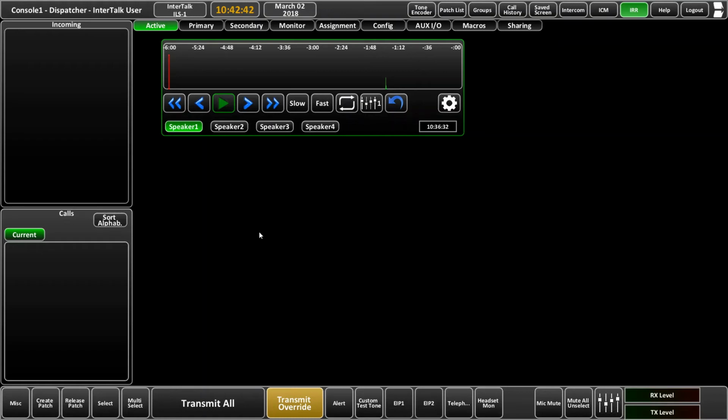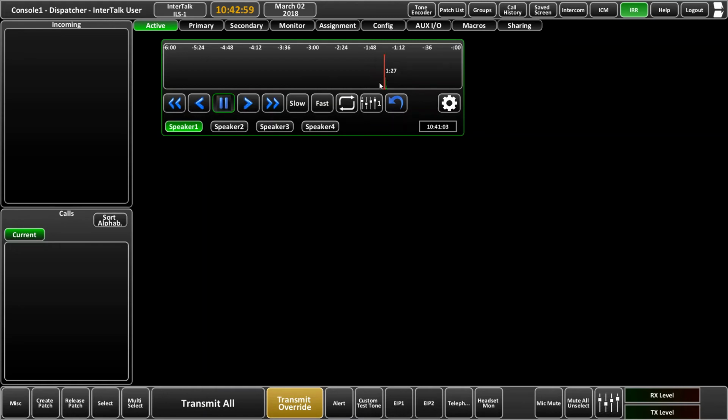From here, we see the audio that was recorded in the 4 audio streams of the system. The system has 4 audio streams labeled as speaker 1, 2, 3, and 4. Various audio will show up.